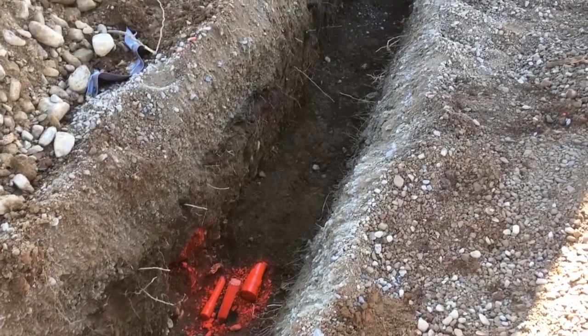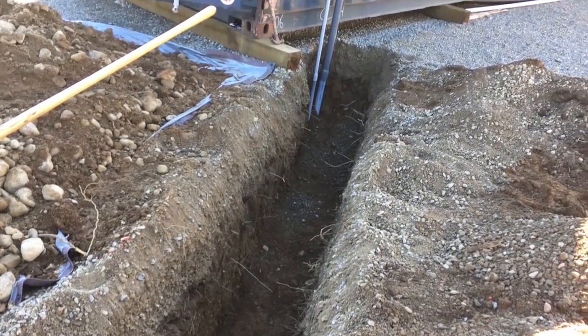Now, a note on especially underground infrastructure: map, document, video, take pictures of everything. Once you backfill that trench, there's no way of knowing where that stuff is once it gets grown over or there's a road put back in place. You won't know where that trench is unless you documented it beforehand. This really saved my bacon on several occasions on our property where I actually recorded where things were, even if it was just taking my phone and just walking along the trench and just letting the camera see trees or buildings or roads or things that were nearby that I could use to triangulate a location of the end of a pipe that was buried underground, or where exactly a trench was, so I'd make sure not to hit it with a future excavation. Go ahead and map it out to scale if at all possible.